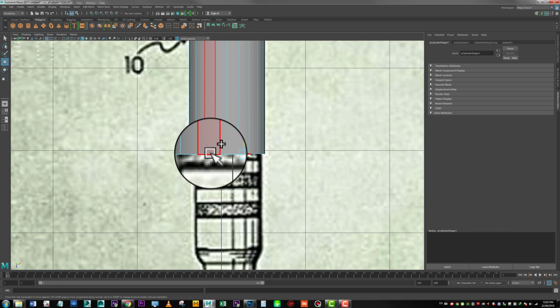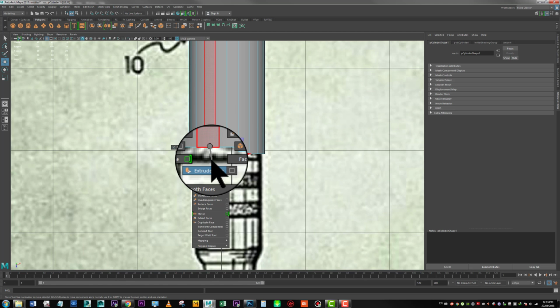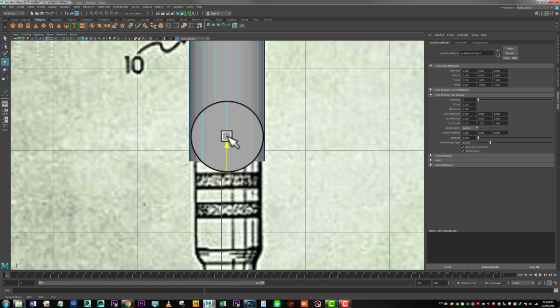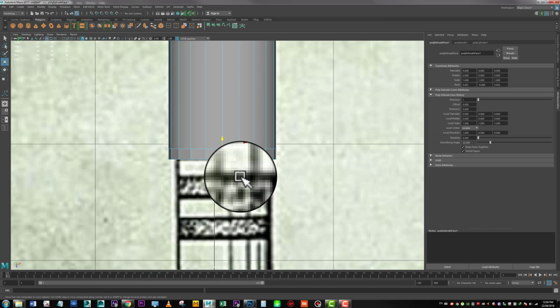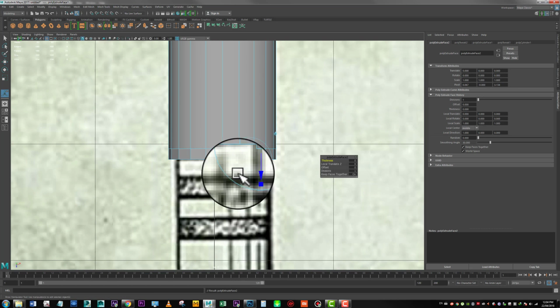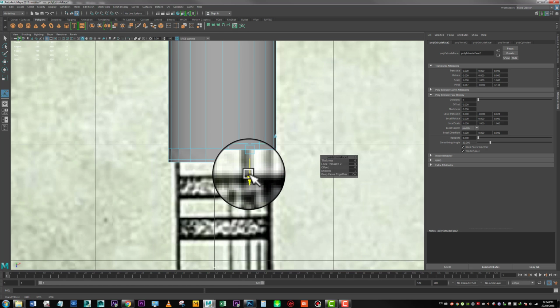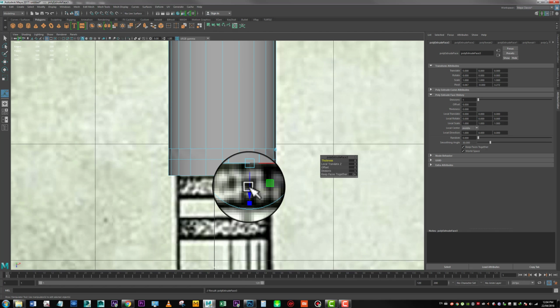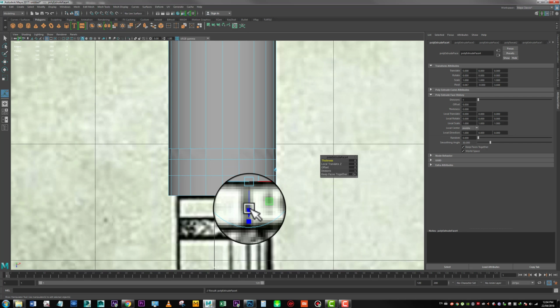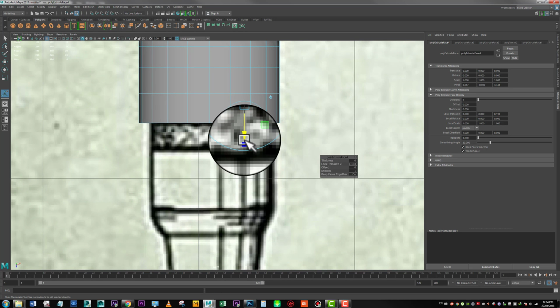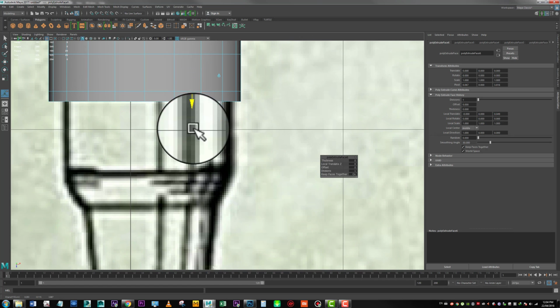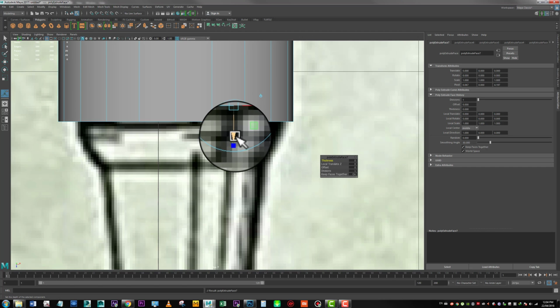By pressing shift and right click, click on extrude face, and then go a bit further and then press G from your keyboard, so it will repeat the action, then go and then G again and then G again. So it is repeating the same action that we performed.